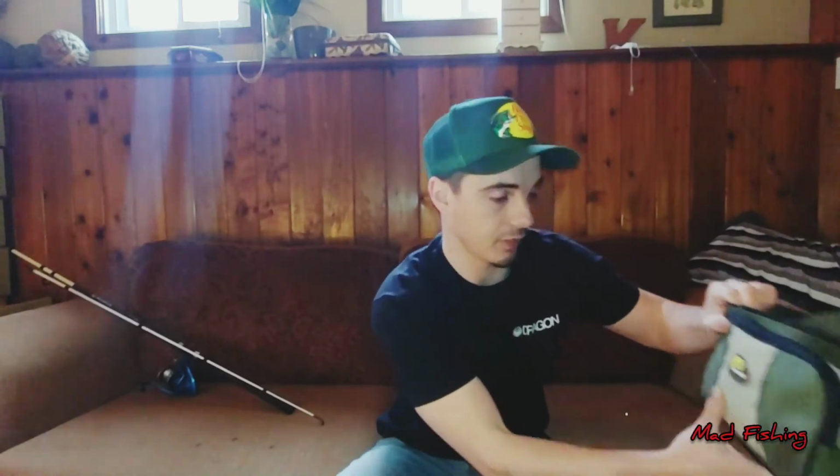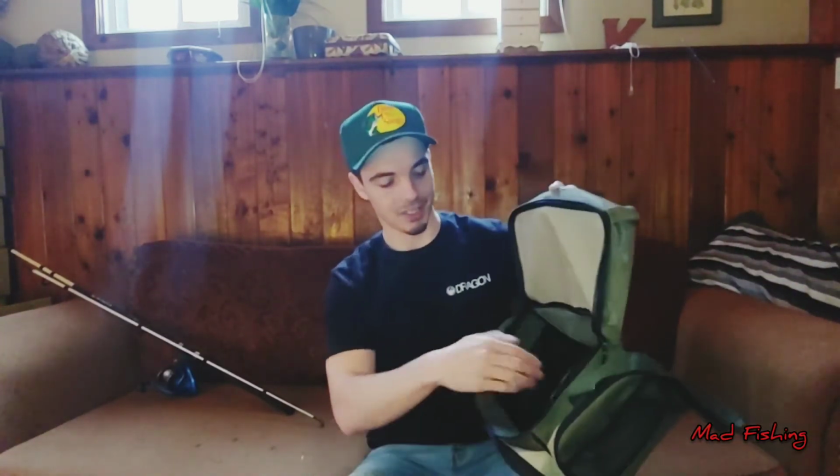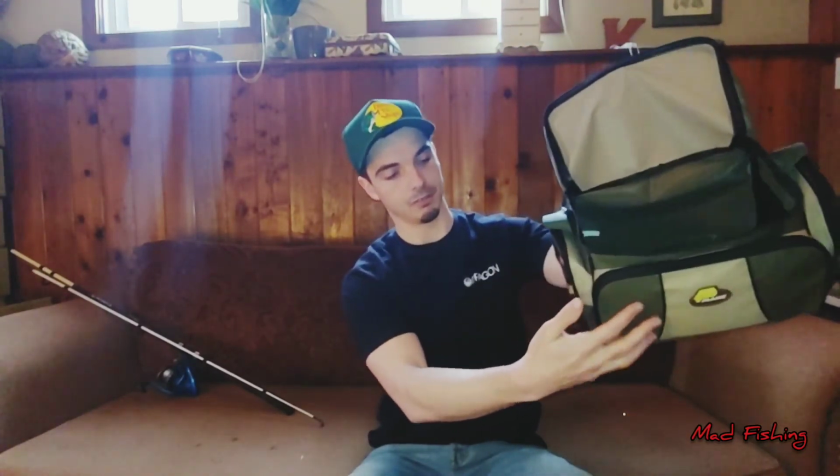So what I got here is I got a Plano tackle box. So this thing, honestly, is amazing. So as you can see, that's not my tackle in there. It's just a couple things in there. So it's a zipper bag tackle box. So you have a pack right here, up front. And you got 3 pouches that come with it. It's waterproof, by the way.